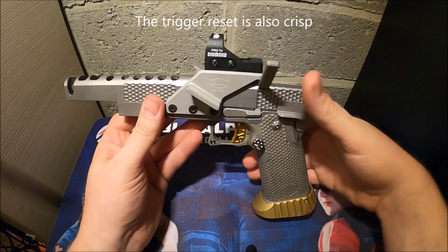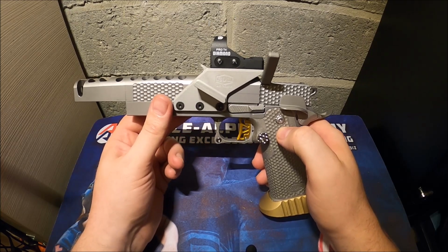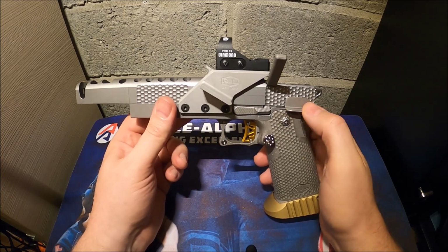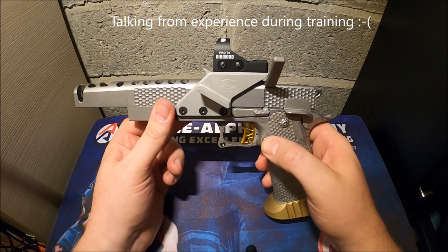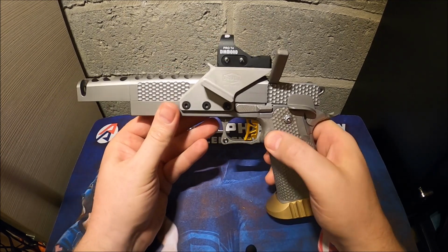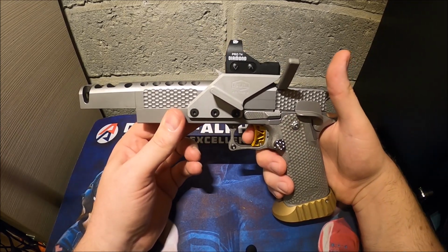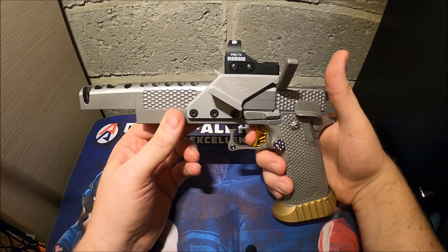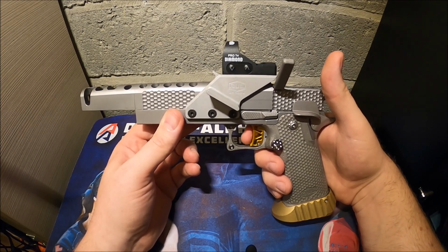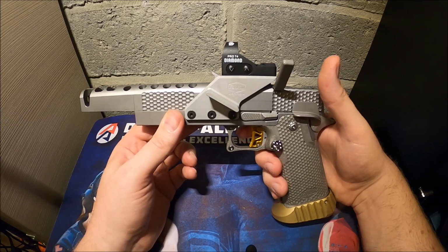So this trigger is exceptional. It's very light, makes for very fast shooting, but you need to get accustomed to it, because otherwise the risk of having an accidental shot is very high. So if you would consider buying this gun, don't go out to the first match, because you will be very surprised by the workings of the trigger. And again, I do appreciate it. It takes some adjustments, certainly compared to the other race guns I have, but I do like it. I like it a lot.